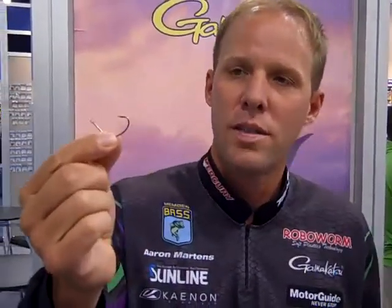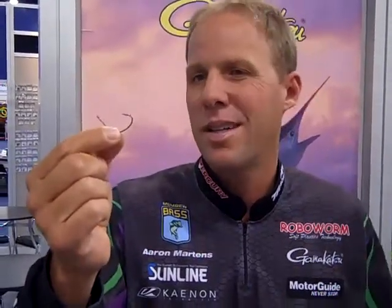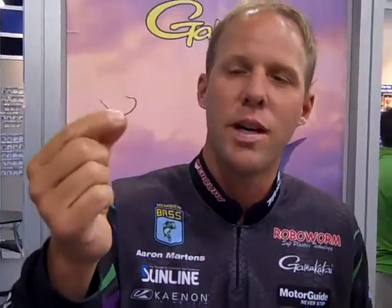Before the flick shake, I was taking tungsten nail weights and shrink tubing them onto the shank here, which is something they might do soon. I've taken split shots and mashed them right there just to give it a little extra weight, but for a Senko or say a 6-inch fat Robo worm, just about anything, a fluke on a wacky rig, it's a great wacky rig hook. It almost always falls this way. And the neat thing about it is you hardly ever miss a fish on it. I think it's because the gap's so big and the eye is straight. When you set the hook, this hook tends to want to pull this way.